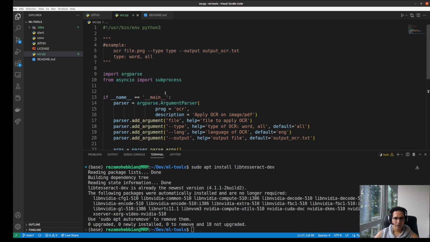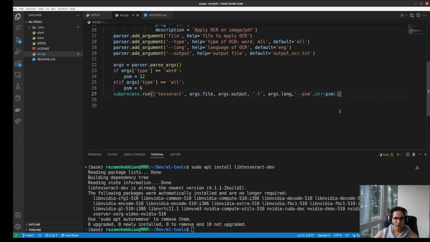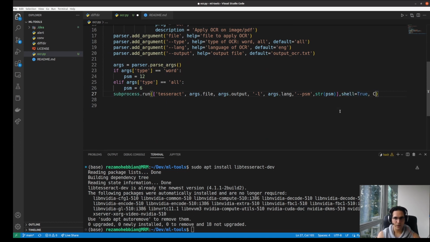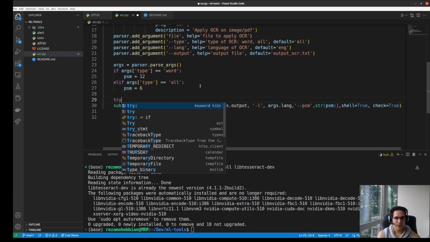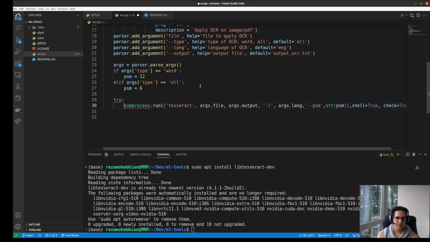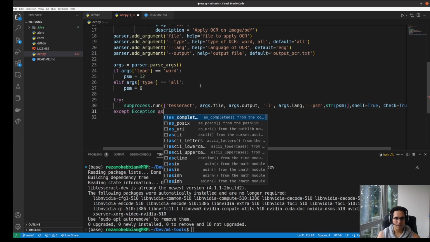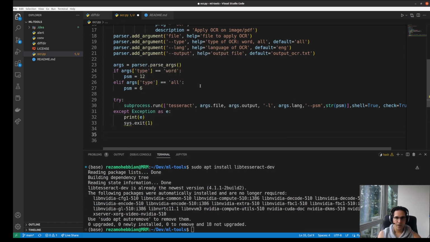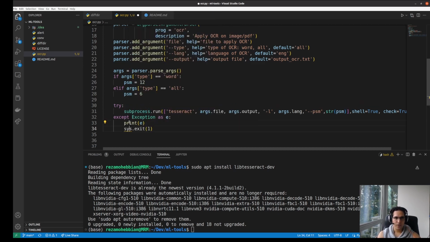So actually we want to run it on shell, so shell is true and also check is true. And we have a try catch on top of this: any exception as E, print E and exit. Cool. I need to import this.